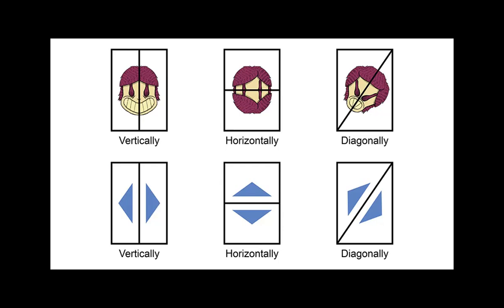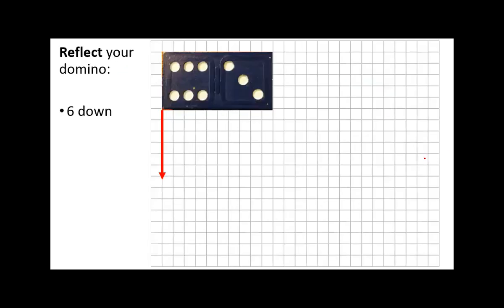So what you're going to do is take your domino and reflect it 6 down. Your line is going to be right here, right in between those six lines. On another piece of paper, take a new piece of graph paper, quickly sketch in your domino, and then draw a line of reflection 3 tiles away. It's a 3 tile away line here. I don't know why this is here. This shouldn't be here. That was me not deleting stuff because I was lazy, apparently.